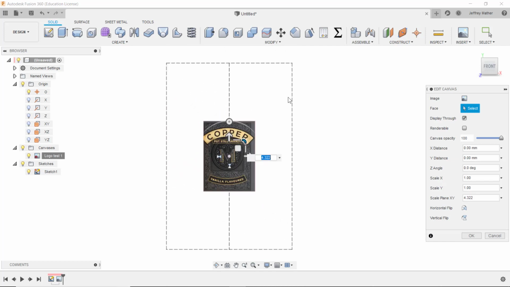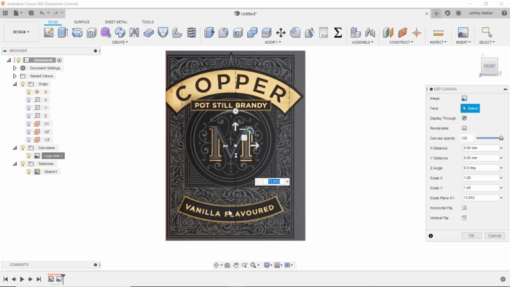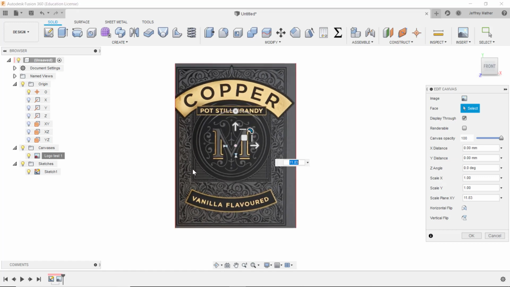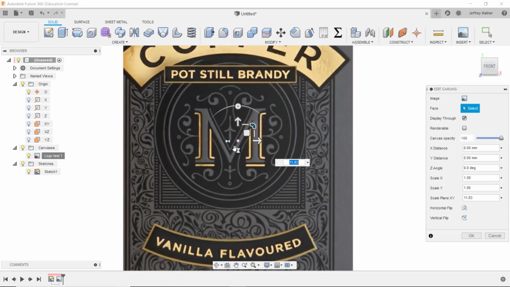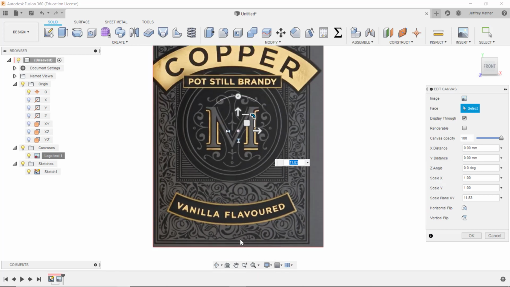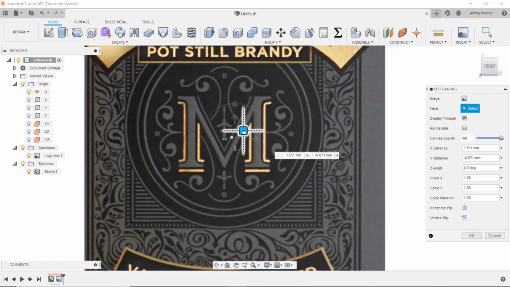Now you can also type in a scale factor. I'm just going to scale it by eye, and I want it to be approximately the size of the rectangle that I put in on sketch number 1. Here's my origin right there, and I want to move this image so that it's symmetrical. It's hard to see this, but my sketch line is right here, and so I want the center of this image to be over, and we can see the origin. So I'm going to drag this over.